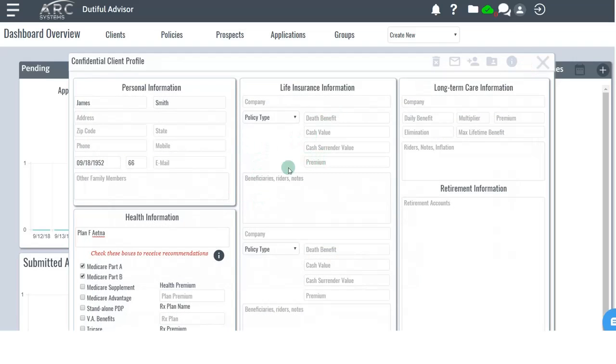Now, once you've filled in your information, the only thing that is required is a name for this prospect. All other things are optional, so fill in as much as you need. You can then save this client as a prospect. You can save them as an actual client, or you can export this information to an email address, maybe a contact that you've added into the system, like a manager or a more experienced agent that might be able to give you some more help on the case.